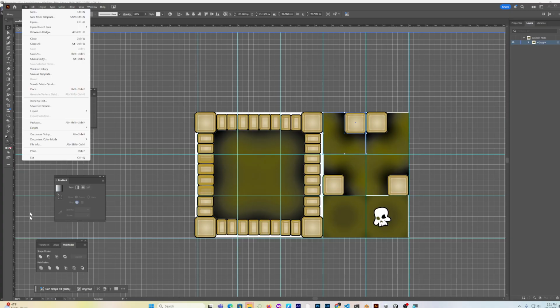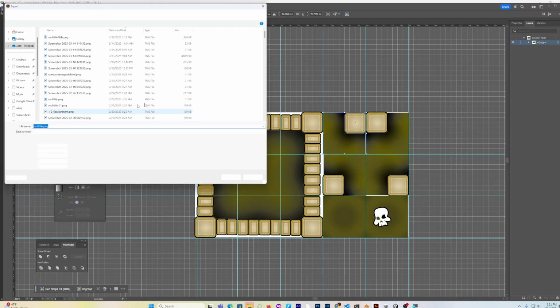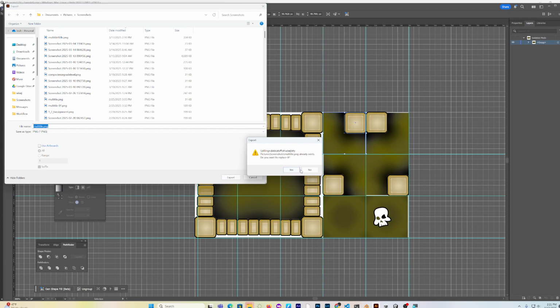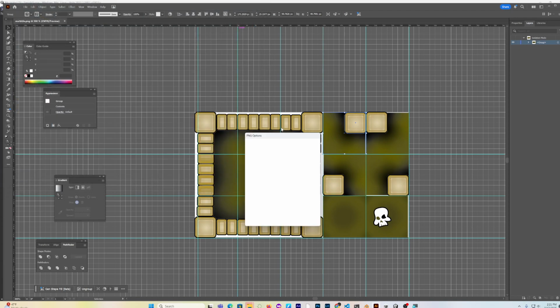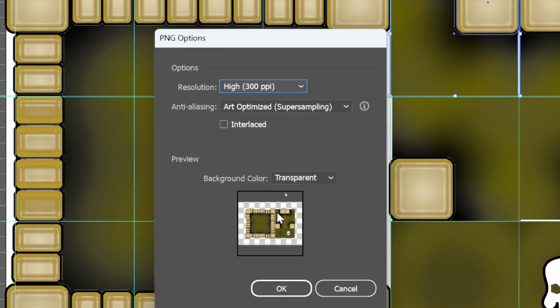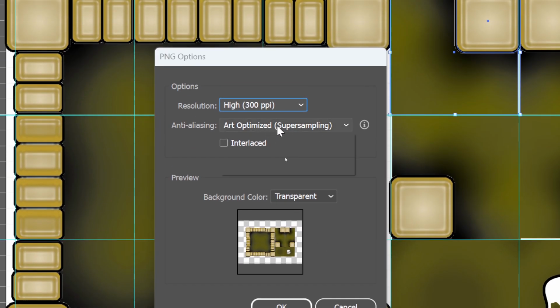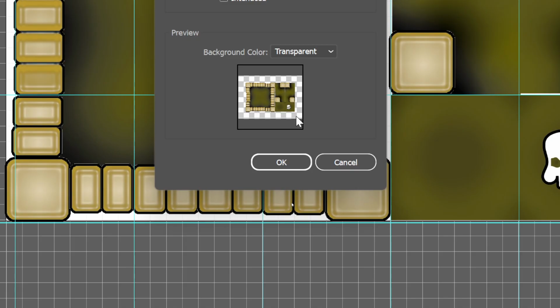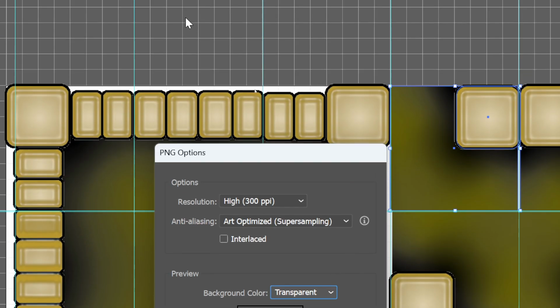If I go back and do export as PNG, I'm going to replace it. Okay, here's where that problem lies. Let's see. Somewhere in here there's a way to tell it to ignore that back stuff.